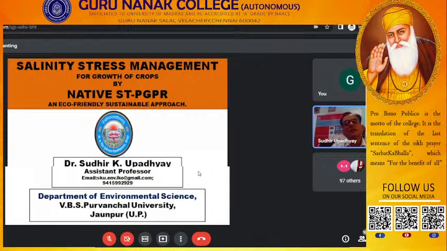First one is the isolation of bacteria. Second one is the plant growth promoting attributes. Third one is the evaluation and selection of salt tolerant plant growth promoting rhizobacteria. And one more thing I would like to share with you: in microbiology, without molecular characterization, you cannot achieve significance. So molecular characterization is a must nowadays. I am showing a few photographs and techniques of how molecular characterization can be done. And lastly, the evaluation of salt tolerant plant growth promoting rhizobacteria, how they mitigate stress in wheat plants and improve their growth. So these are the objectives of the present research work.